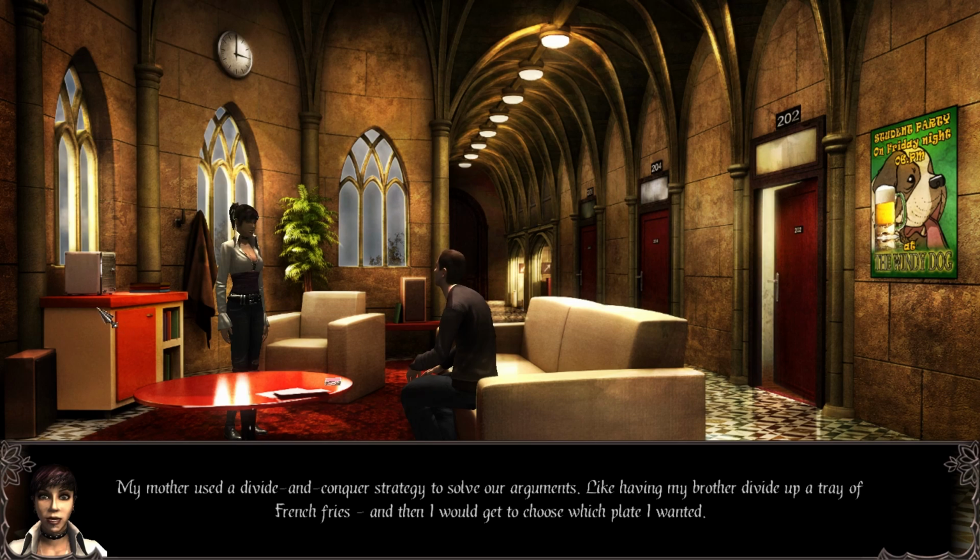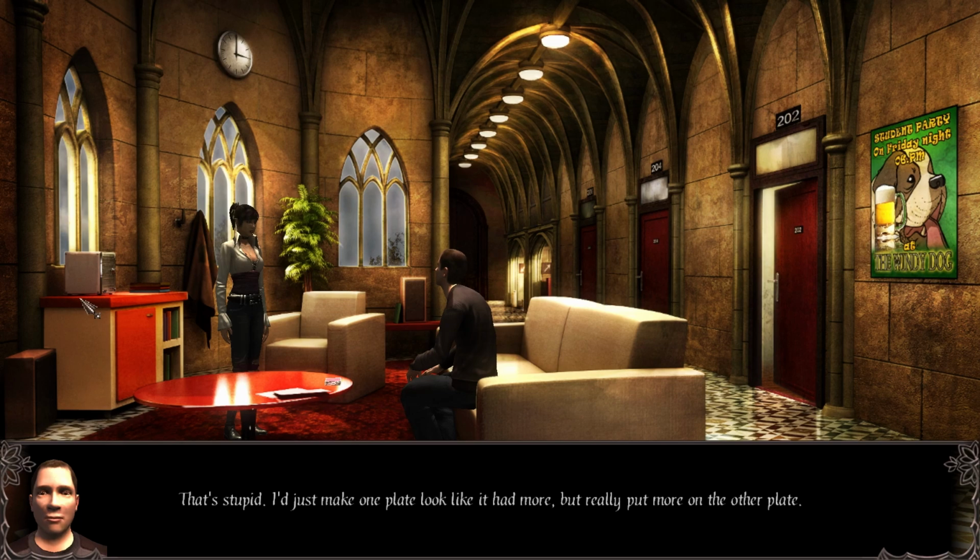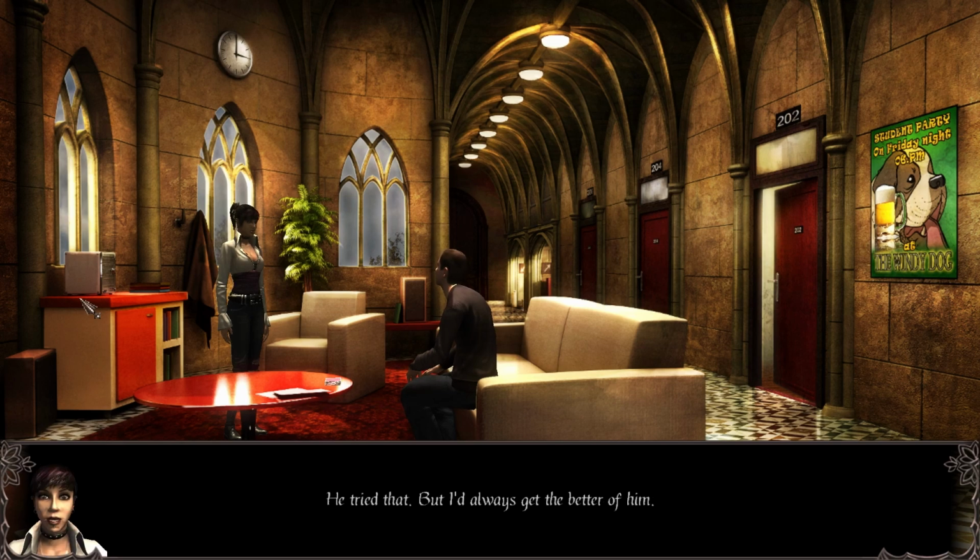My mother used a divide and conquer strategy to solve our arguments. Like having my brother divide up a tray of french fries, and then I would get to choose which plate I wanted. That's stupid. I'd just make one plate look like it had more, but really put more on the other plate. He tried that, but I'd always get the better of him. Either your brother was a half-wit or you're lying. Want to bet on it? I'll bet 10 pounds each round. If I get to 30 pounds, I win. Okay.